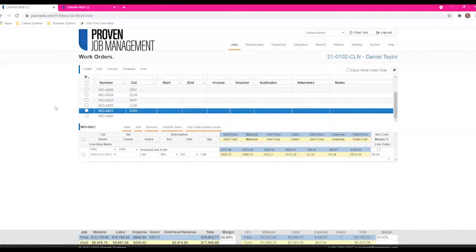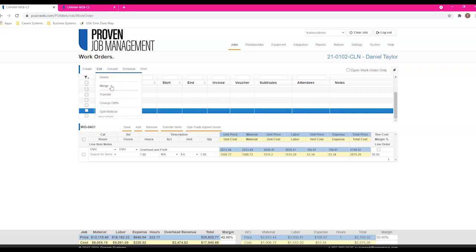So let's go back into our work orders, and I want to talk about these top main menu options for my work orders. If the user that's logged in has the appropriate work order role securities in place, they will have the ability to create a new work order by selecting Create. When I hover over Edit, they will have the ability to delete work orders. The Merge option allows you to merge multiple work orders into a single work order.